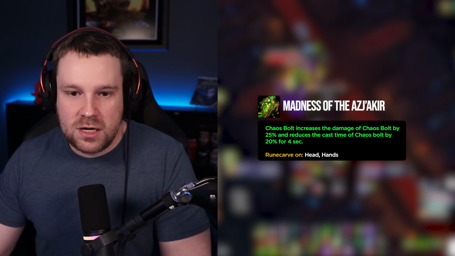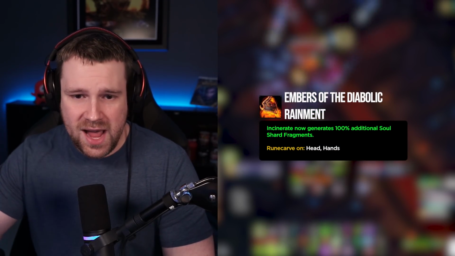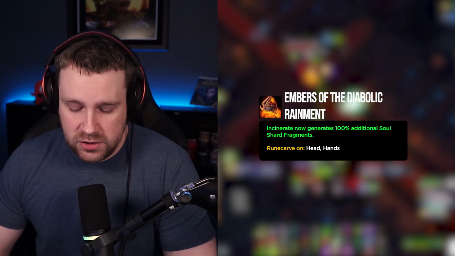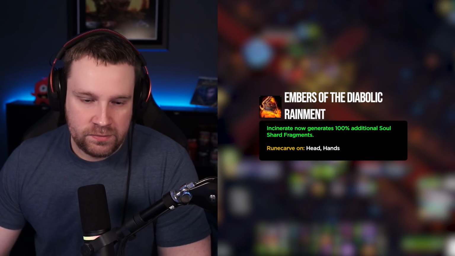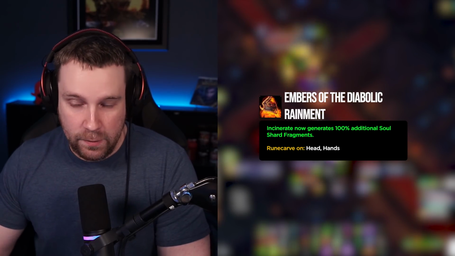Now, the final legendary is Embers of the Diabolic Raiment, which in current Sims is below Madness, but still ahead of Wilfred's when it comes to a pure single target build. And this just simply says Incinerate now generates 100% additional soul shard fragments. So both Madness of the Azj'aqir and Embers of the Diabolic Raiment have a lot of synergy with the 4-piece and with Soul Conduit.